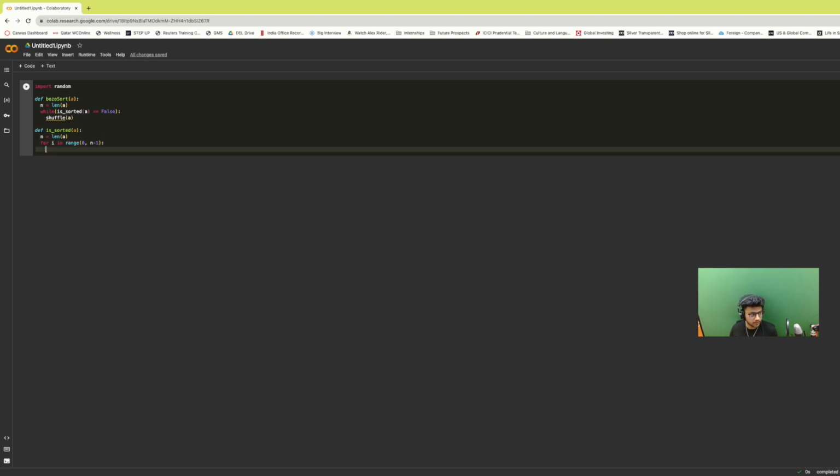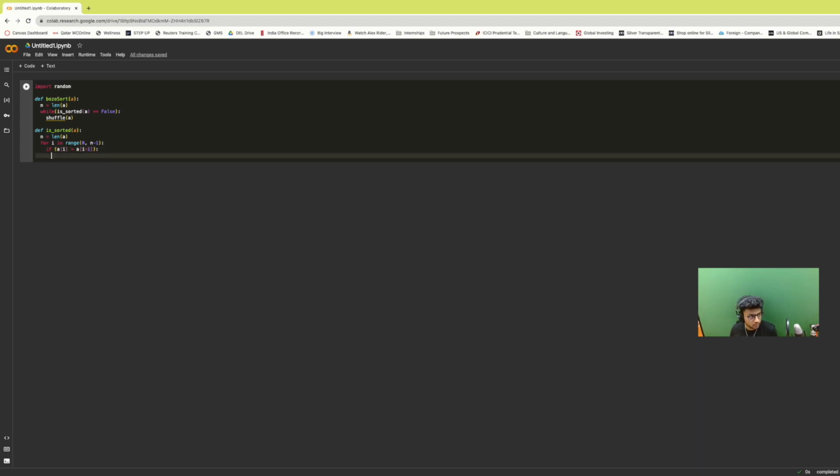And how we do that is iterating through the whole array. We check to see if a of i is larger than a of i plus 1. And if it is the case, if it's true, then we return false. And that's because the false says that, okay, this array is not sorted.